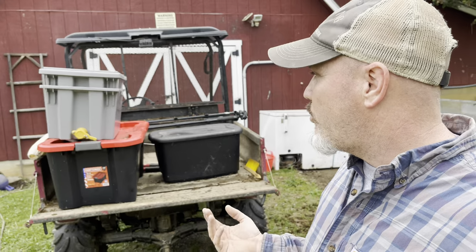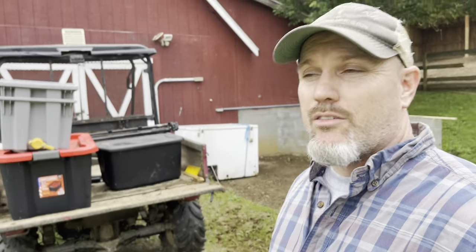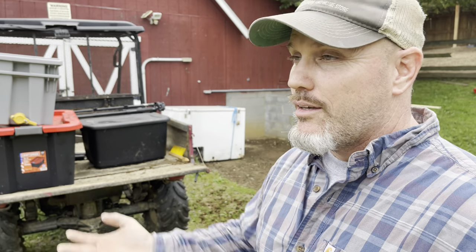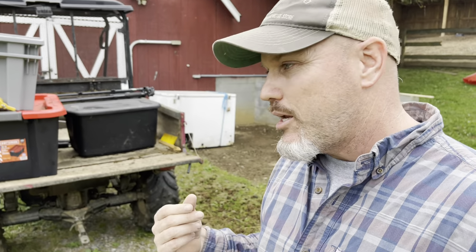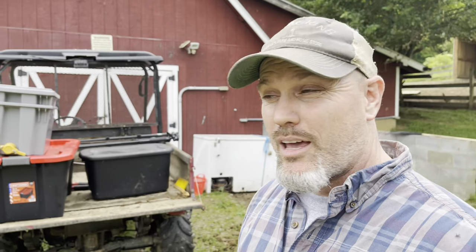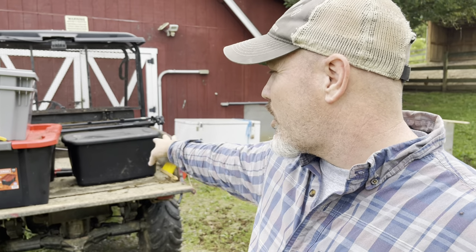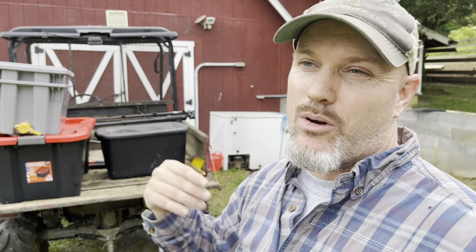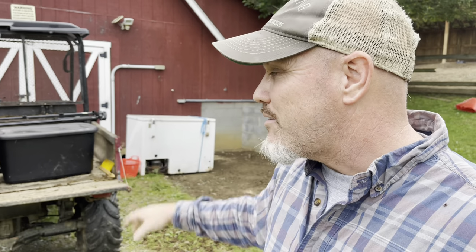Okay, folks, so I went ahead and I harvested from a second hive, mainly because the first hive that I wanted to see how much honey I would get from one super, that last frame wasn't ready to harvest yet. It was uncapped. So I opened up a second hive and all 10 frames were capped. So I have those separated. So even in the beginning of the video, when I showed you that first hive, we're actually going to be looking at the second hive.